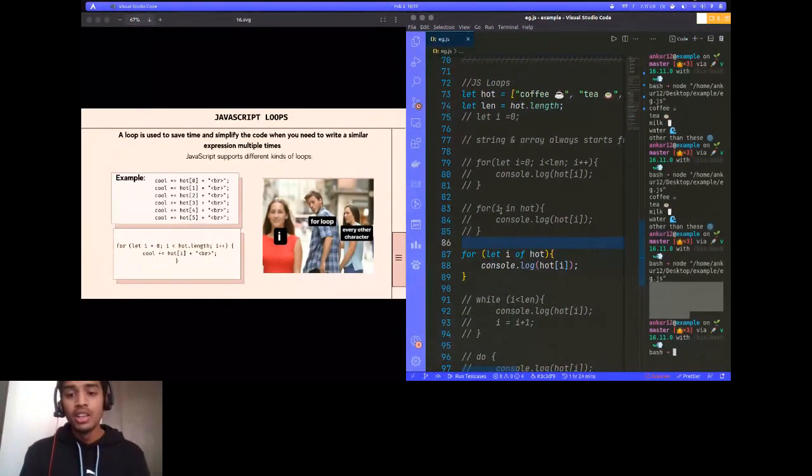Why undefined? Over here it was different. Over here it was the address of an array, 1, 2, 3, 4. These are not the elements. What for of does is, I is just an element. It is not an address. It is an element. Now when I do over here, let me clear the console again.